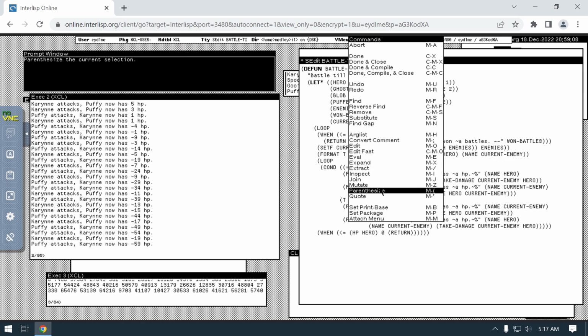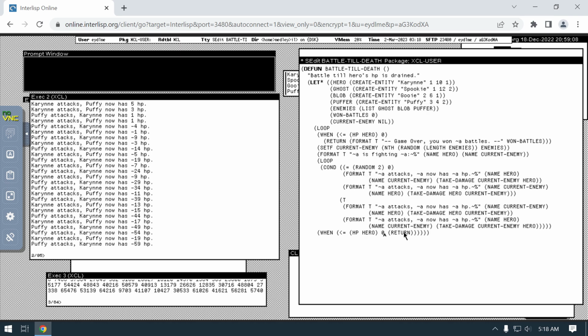Parenthesize the current selection. I'm going to try to replace the current selection with its definition. What? That's not it. Extract one little structure, unquote or unlist. What is that? Command Alt slash. Join. Join selected items together. I want to move this parentheses over here.